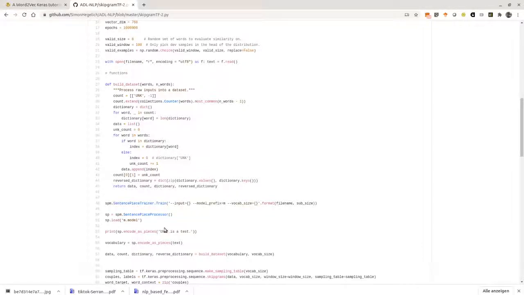And then we take the sentencepiece library, and there's a trainer function. So this function here now trains a specific subword tokenizer. And as you can see here, it takes the file name and our subword size, this number of subwords that should be in there. This has to be trained first, and then we have a model. You can load the model.